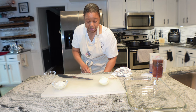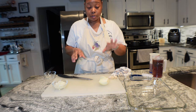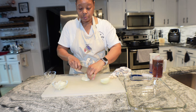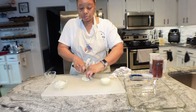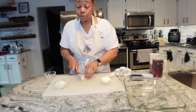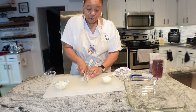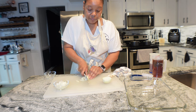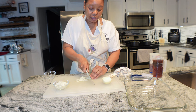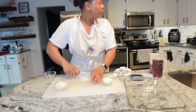Now what I need to do is probably cut some more onion because I'm having to cook two separate pans. I'm gonna do the meat substitute for me and I'm gonna do the real thing for him. So what I'm gonna do is just go ahead and divide things as I go. That way I can put his in a pan, put mine in a pan and cook them both at the same time. Let's go check on that rice.